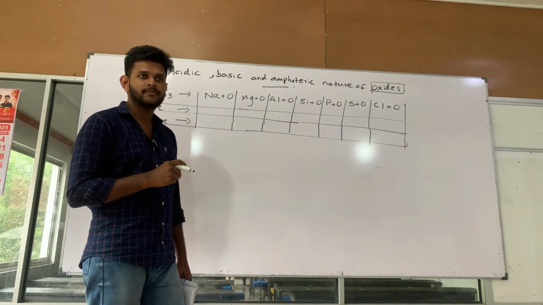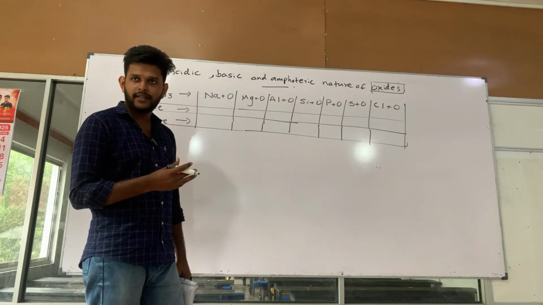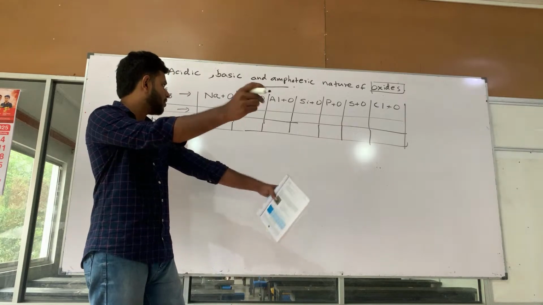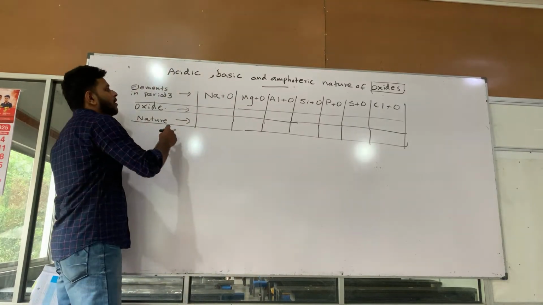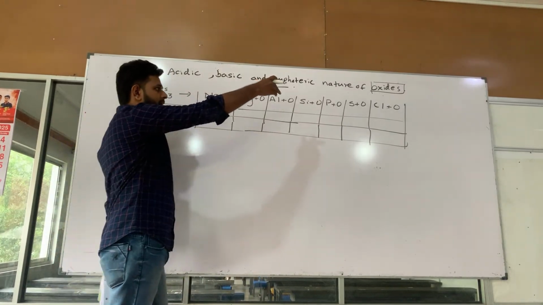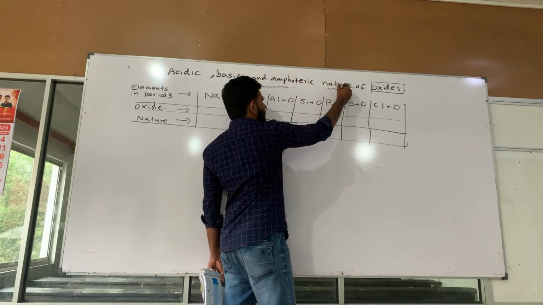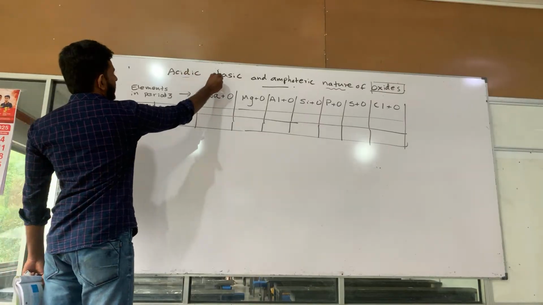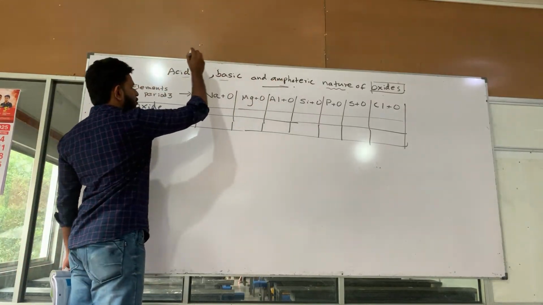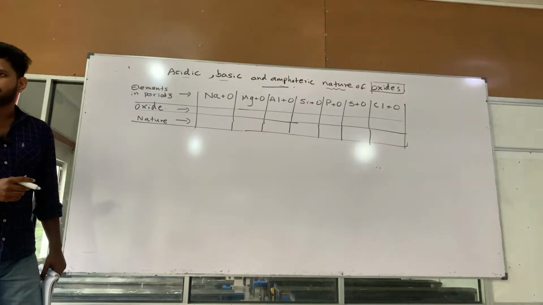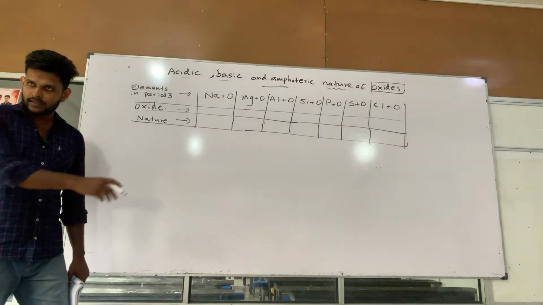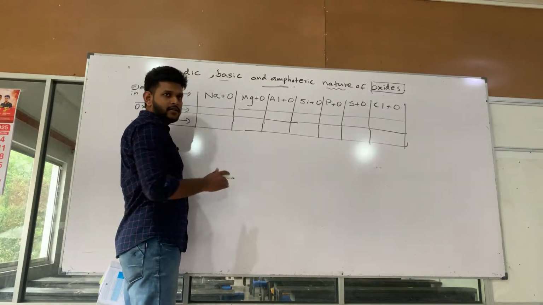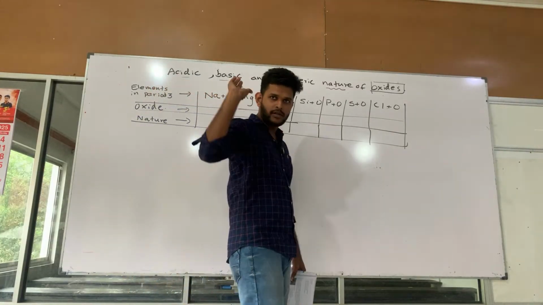What is an oxide? Any element that combined with oxygen, no? So what we are going to find is the nature of oxide. Which nature? Acidic or basic or amphoteric nature? You know what acidic and basic mean. You have heard these words before. But think about amphoteric. Have you heard something called amphoteric before?